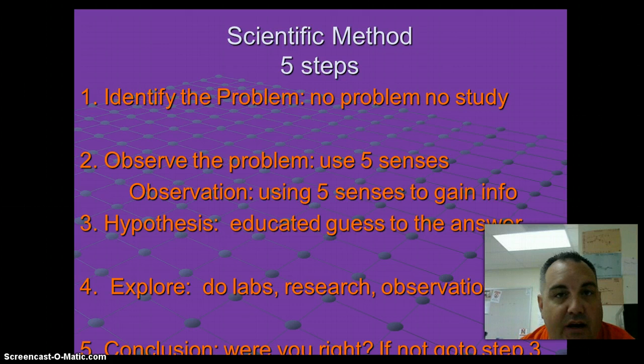Was your hypothesis right? Was that what was causing the issue? If not, then normally in a scientific or a research-based area, we're going to go back to step 3, which is hypothesis again, change something, and try it again. Now, in general chemistry in high school, we just simply don't have time to keep doing an experiment over and over and over until everybody gets it right.